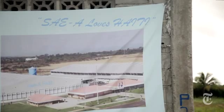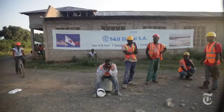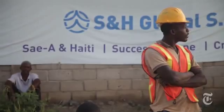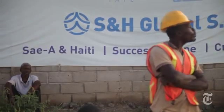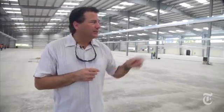In Haiti, Seya will operate tax-free, enjoy unrestricted access to U.S. markets, and pay the minimum wage of $3.75 per day. Sewing factories have got their reputation for being sweatshops in the past because they didn't have these type of cooling units. It's too expensive to use traditional air conditioning, but it would be too warm in here not to have any. So this cooling system sort of finds a happy medium compromise.